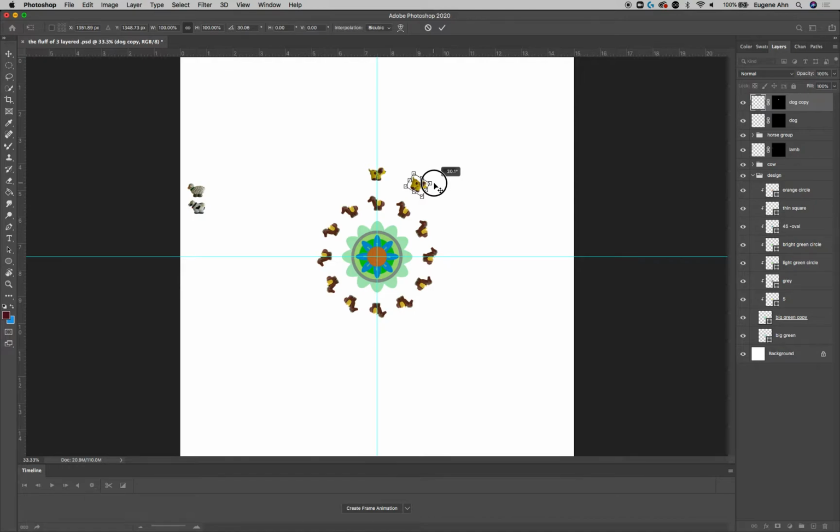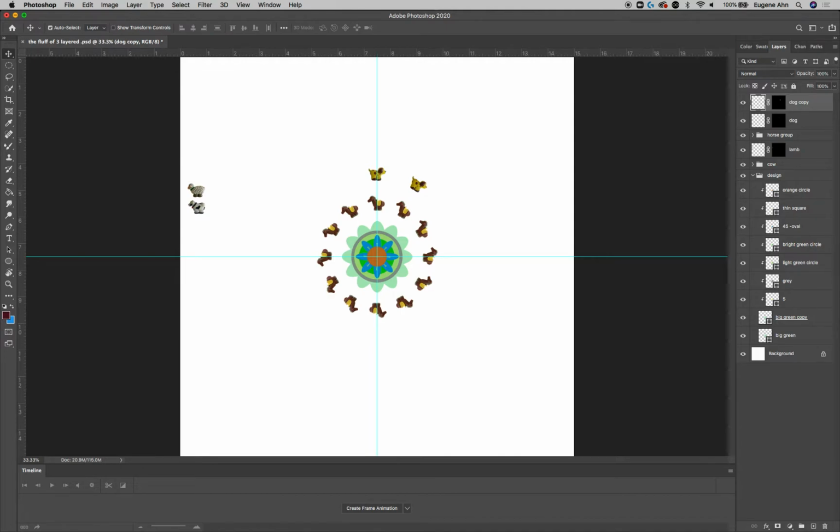If for some reason I can't get it perfect with my cursor, I can always go up here in the options menu and manually enter it with the keyboard, 30 degrees. Okay, there it is. So that's my final position. I will hit the enter key to commit this transformation. Now it's been saved.